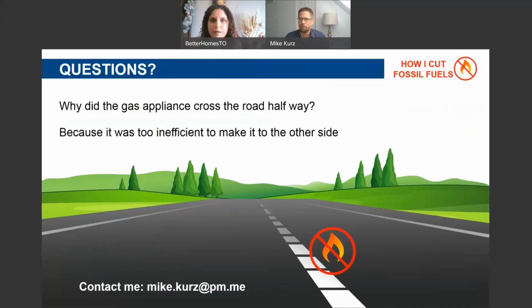And I think that's the beauty of the Greener Homes Grant program. There's more of a focus on emissions reduction, whereas the old rebate program was focused on putting in more efficient gas equipment. It was all around fuel efficiency, whereas the new program is more focused on greenhouse gas emissions reduction. So I think with those audits, you might be able to direct them a bit more on what you're trying to do. Yep, sure can. I think that is the idea behind it.